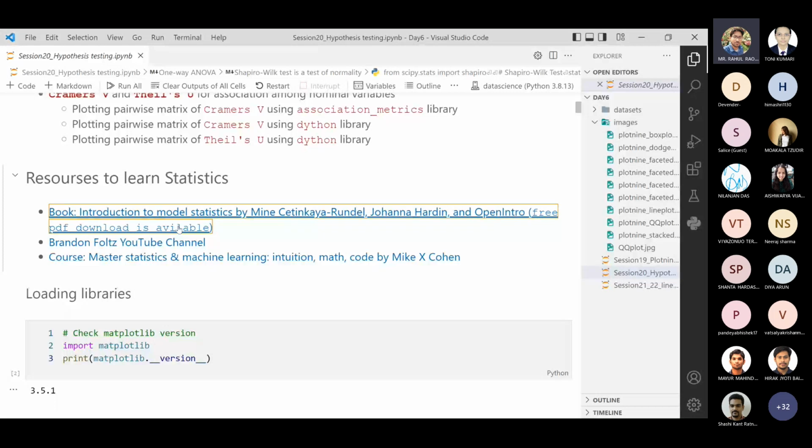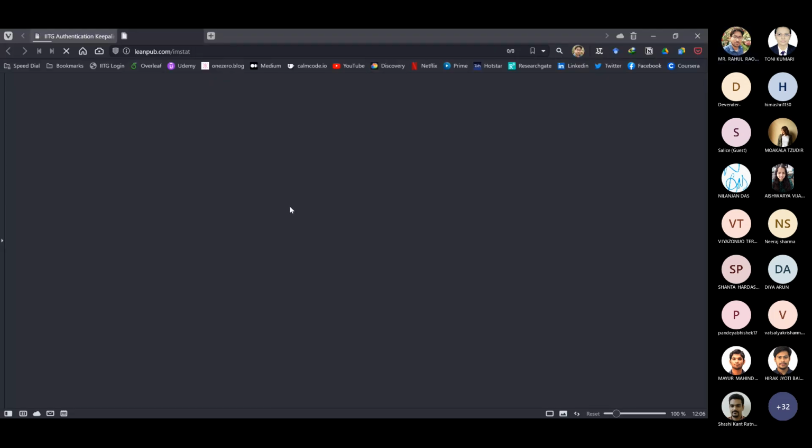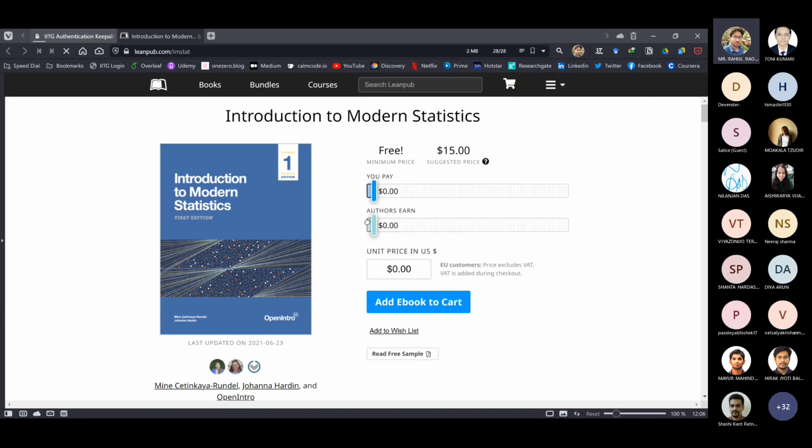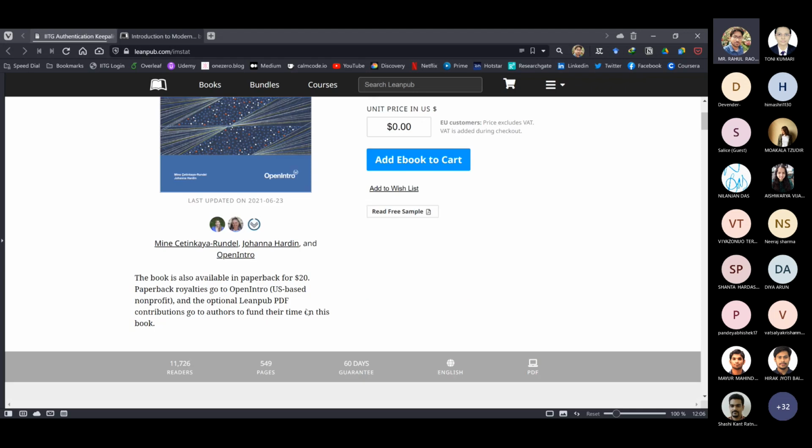Okay, so resources. Here is a book that is freely available. You can go to this link and download this book, and you can pay or donate something if you would like to. If you would like to pay 0, then just get this book. This book has exceptional content for basic statistics and plots, different types of plots, and which one is what. It's not about Python, but about basic statistics. It's written by two very well recognized people in the field of statistics.